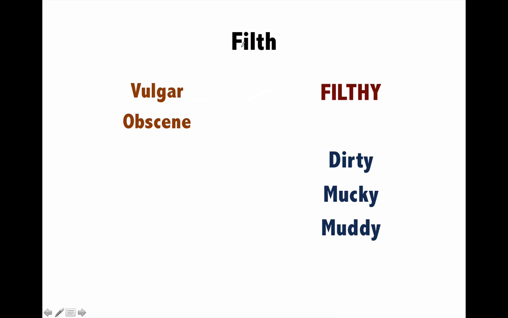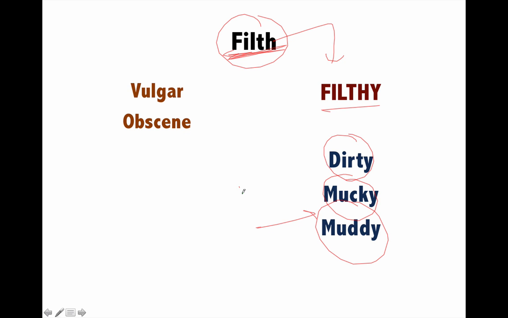Now next is filth. So what do you throw in the dustbin? It is the filth. Filth means something that is very, very dirty. So from filth we have a word called filthy. Filthy means dirty, mucky or muddy. Now muddy means something that is like mud. The quality of mud is that it is muddy. But the word filth is not only restricted to the organic waste or the inorganic waste.